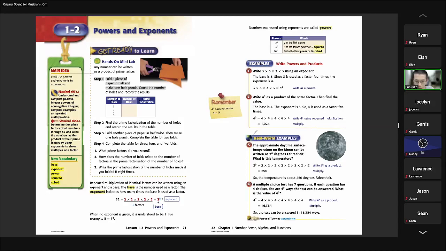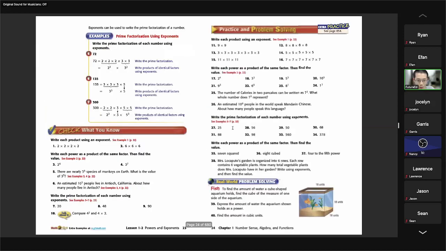I think we can move on to the next page. I went off on a bit of a tangent, but last time we were talking about prime factorization, and I'm pretty sure we came across something like this: 64. Do I have a volunteer? Garrus, can you help me factor 64, please?